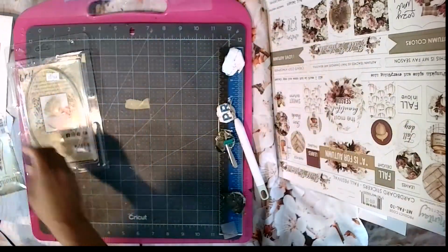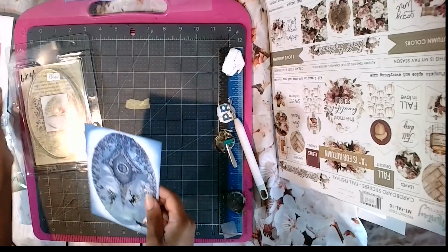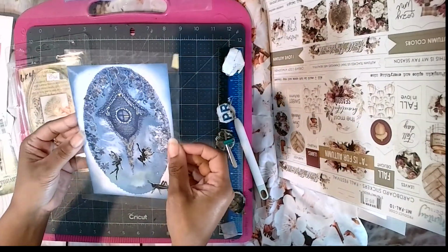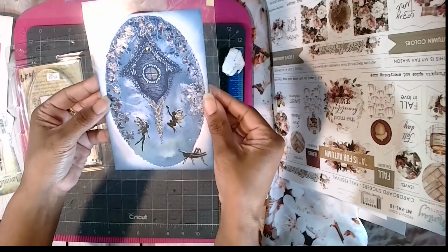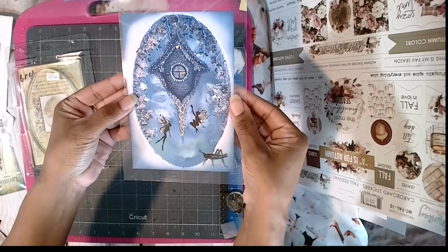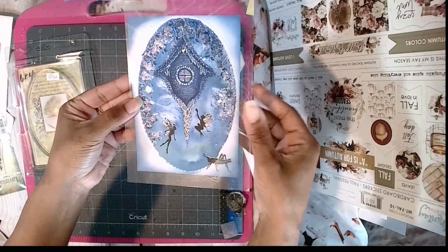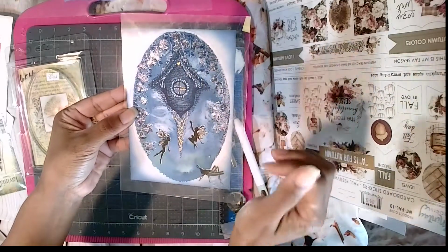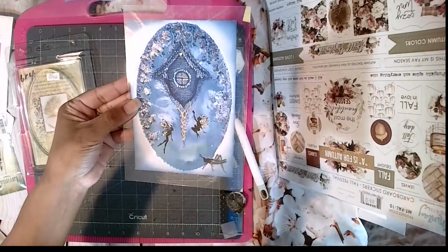So that was why I came up with this template, because after I stamp it and it dries, then it's my hopes to be able to lay this around it, tape it down, and then I can stamp and remove this, and the paper will be clean around it.